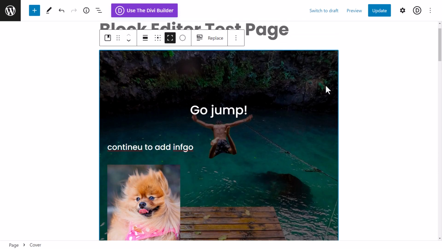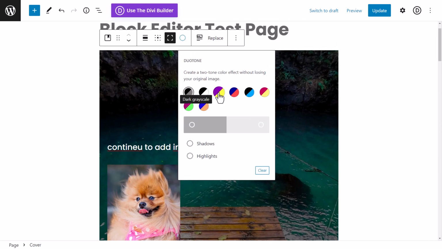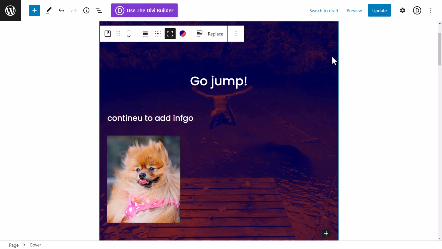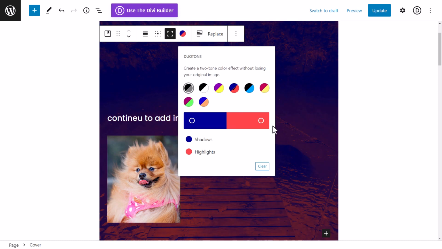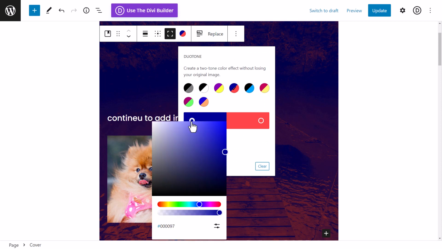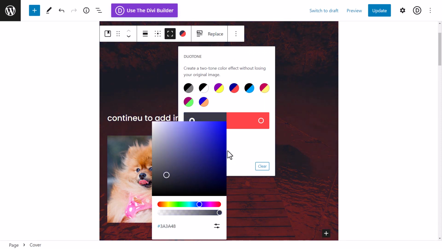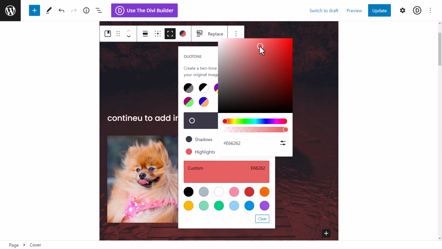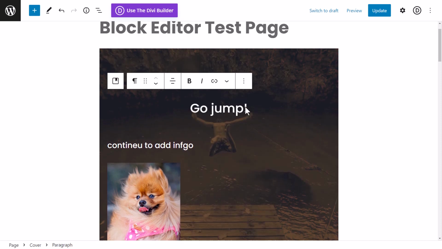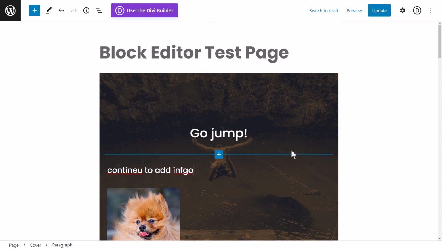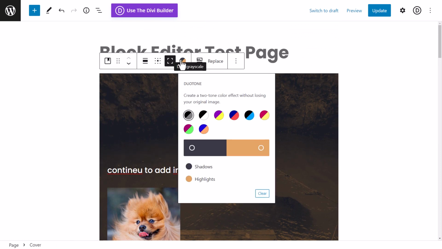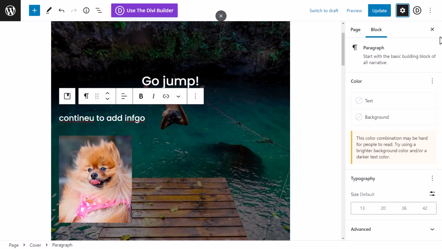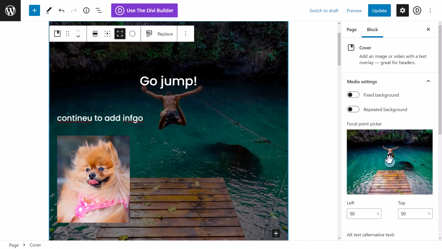The other thing too is once I've selected this block, there's a few other things. I can add these cool duotone effects. So you can get some pretty cool effects, and that makes it a bit easier to read. And those are all there. You can also create your own custom effects, I believe, by choosing different colors in here. So the highlights, I can make more of a peachy sort of color. And so you actually have so much control over how this looks. And I'm actually going to just clear this, because if I click on this and bring up my sidebar, I have this image here.